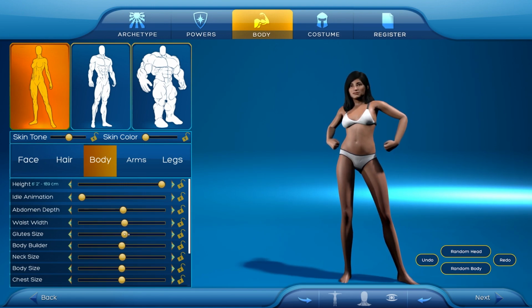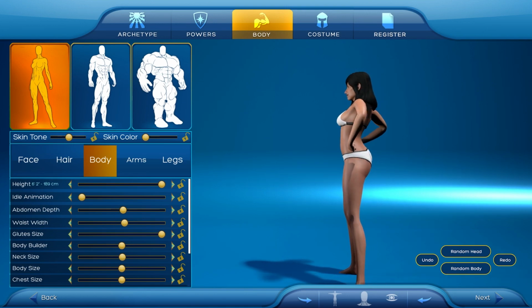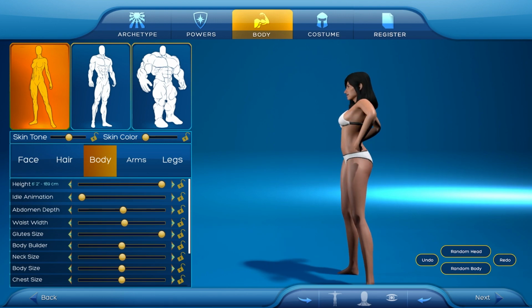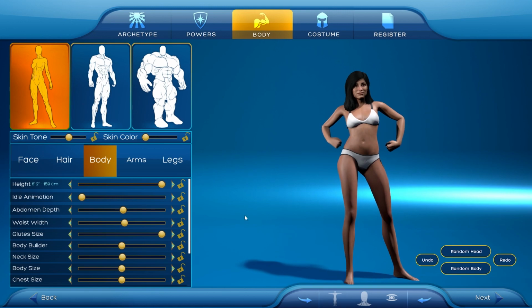There you go. Glutes size. You guys know what the glutes are. It's the posterior dimensions. There you go. You're welcome. Then bodybuilder. Sorry, the sensitivity on the mouse is really slow to turn it. Bodybuilder, as I showed you, it just makes her bigger. And honestly, it's stupid. I'm sorry. I'm a broken record where that's concerned, but I want big muscles, man.